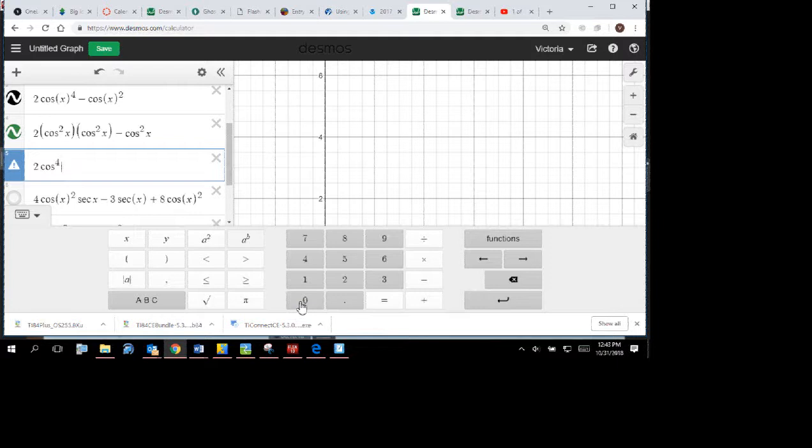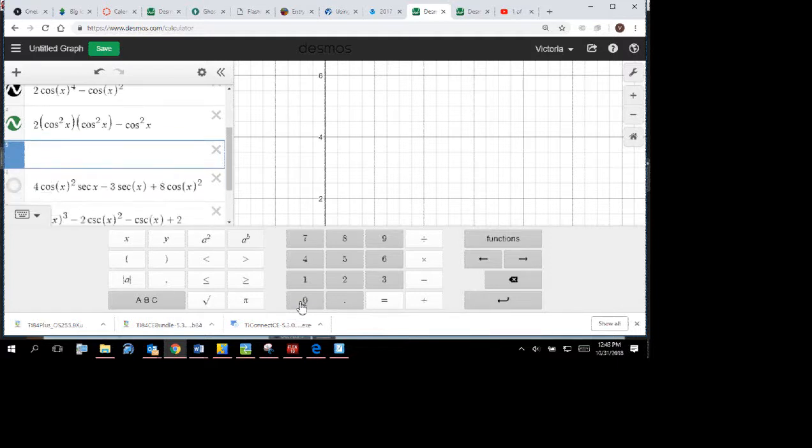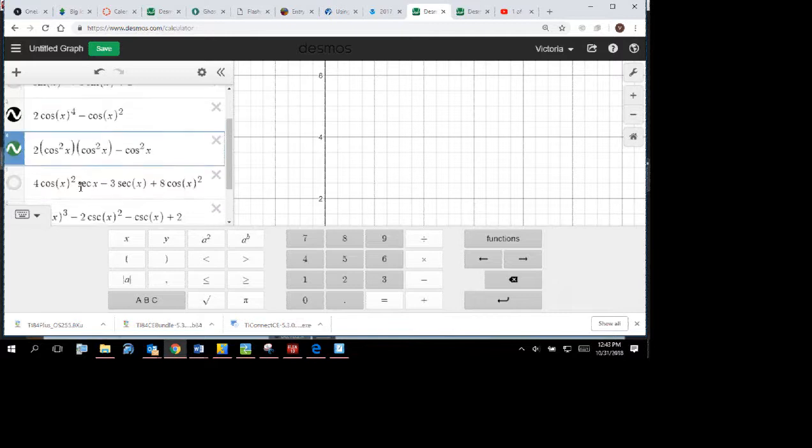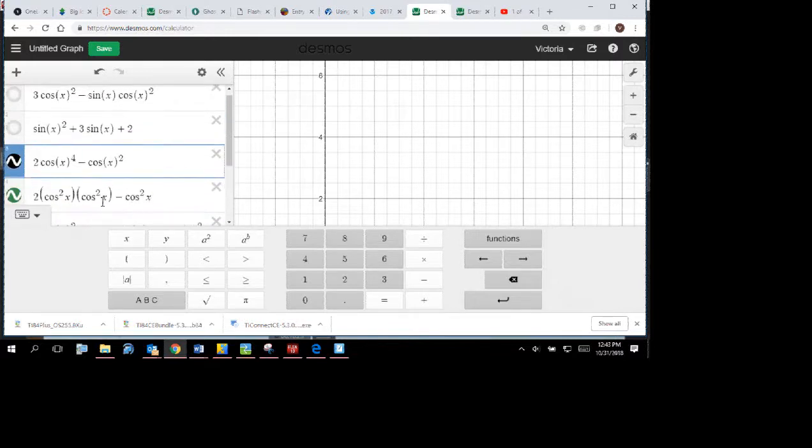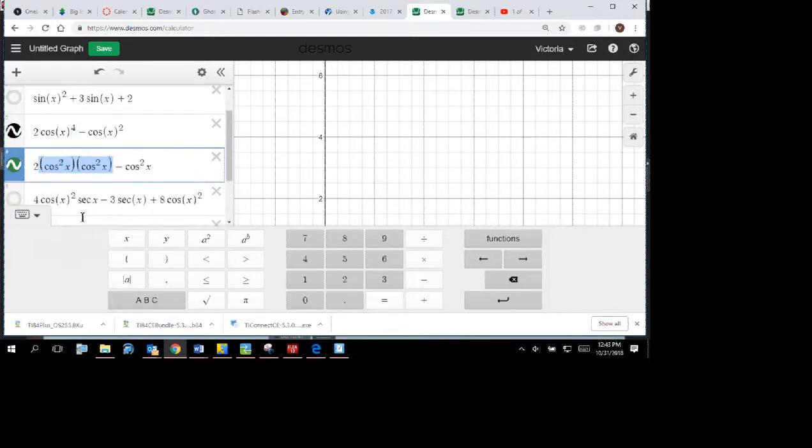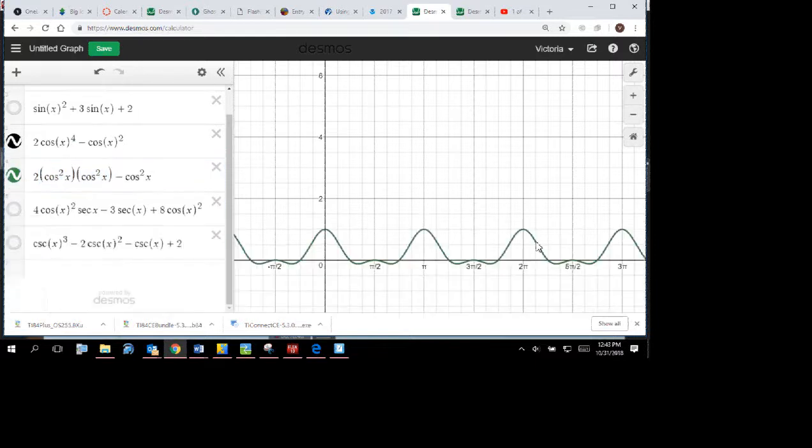Okay. So yeah, that's kind of like how mine was. If you look at the black one right here, Rachel, I was able to do it that way. Yeah, and that works. It's just, the 4 really doesn't go there. So that's the only thing I don't like about it, is the 4 doesn't really go there when you write it on the paper. So writing it this way also works where you have cosine multiplied by cosine, but you have to have it in parentheses. Okay. So anyway, when you do that, it does have 6 answers, and guess what? They're in order. You could check your order as well.